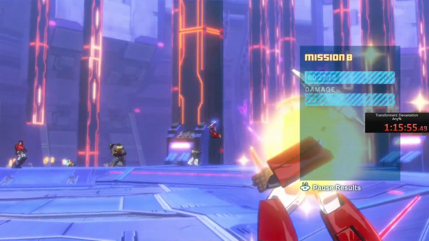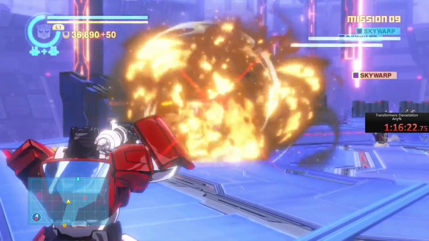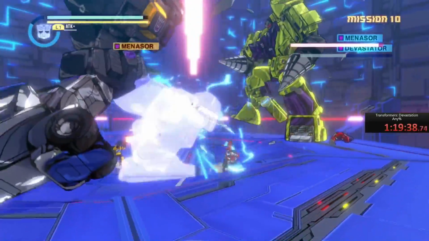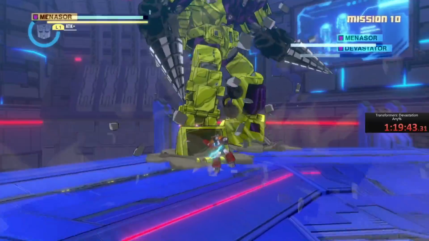We do eventually face off against mini-bosses like Skywarp and Thundercracker, who go down relatively easy, and as we push through more encounters, we get to the end, where it culminates in a fight against Devastator, Menasor, and then both of them at the same time.